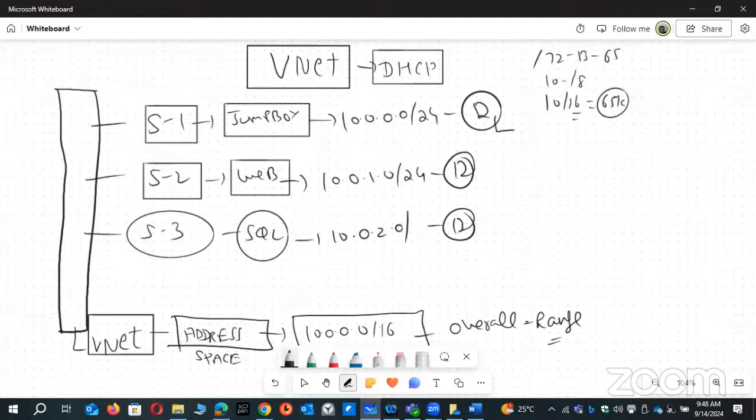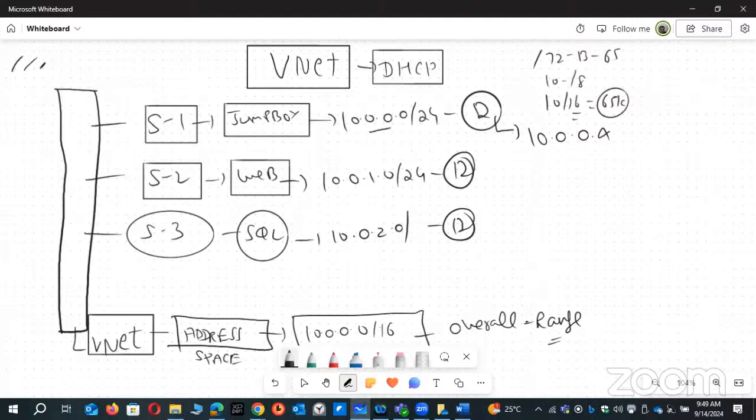When you build a VM, the first 3 IPs are reserved in Azure: one for broadcast, one for gateway, one for future use. So the first valid IP is IP number 4. Because I'm in subnet 10.0.0.0, the IP will be 10.0.0.4. For the subnet 10, the IP for this VM is 14. And for 20, the first valid IP is 24. Everyone fine? So Azure doesn't use the first 3 IP addresses.